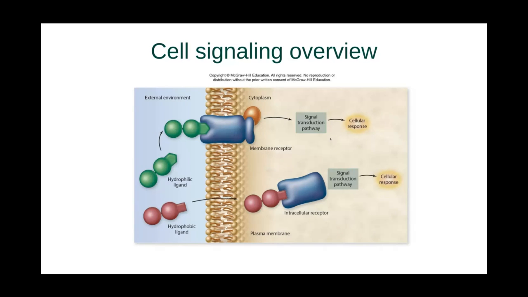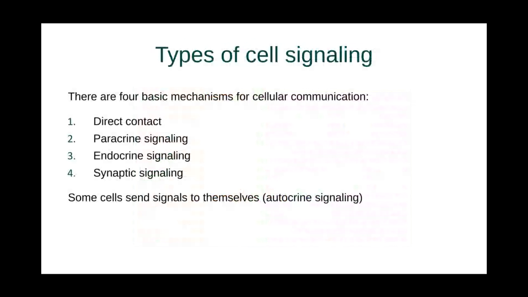Now, we can also think of something that's very hydrophobic, which will actually pass right through the cellular membrane. Remember that our membranes are hydrophilic on the outside, hydrophobic on the inside. So things that are hydrophobic typically pass right through relatively easily. A hydrophobic thing will pass through and bind to an internal receptor, what we call an intracellular receptor, and that will cause some sort of change in the overall pathway and functioning of the cell.